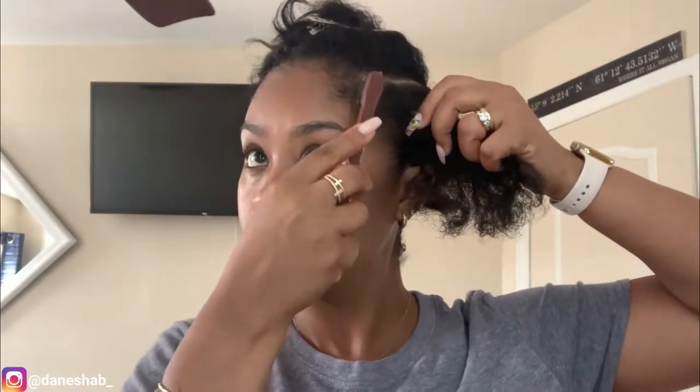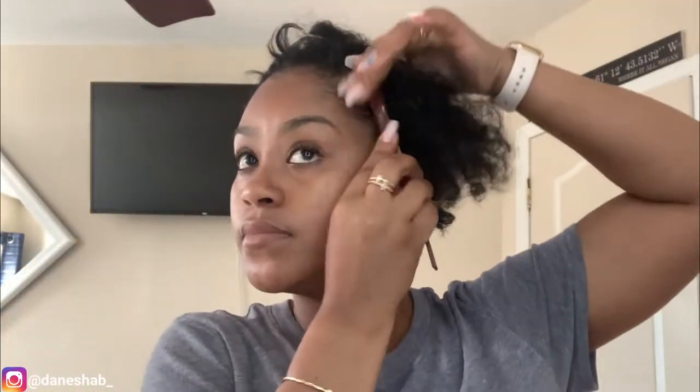So now that I think I have a straight enough section, I'm going to use the edge booster, and this is just to clean my edges and make the parting look a little bit more accurate. You'll see what I mean. I'm just going to brush that onto my hair using the edge brush.